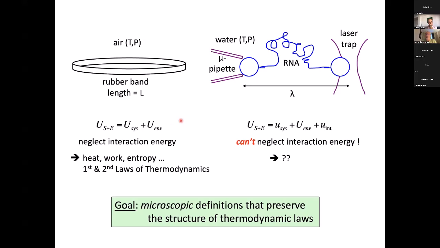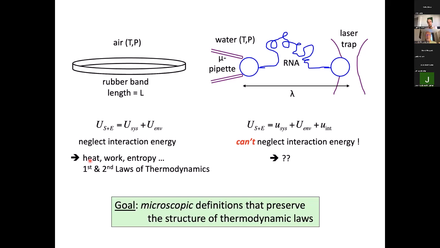That interaction energy is definitely there, but I'm pretty safe in neglecting it because its magnitude is really, really small compared to either of these other terms. So I'm not going to go very wrong by neglecting that interaction energy. And what I gain by neglecting the interaction energy is the notion that when one of these systems loses energy, then the other one gains the corresponding amount of energy. This very naturally leads to the notion of heat in thermodynamics. If the environment is losing a certain amount of energy, then that amount of energy represents heat that's flowing into the system, or vice versa.